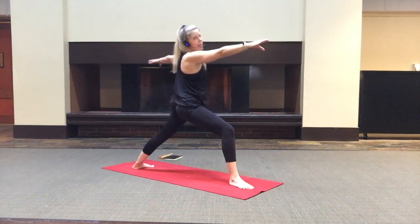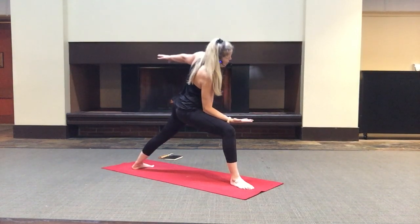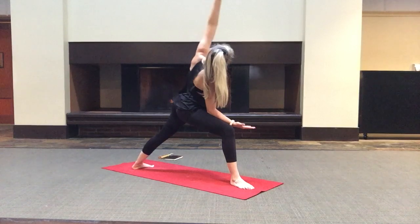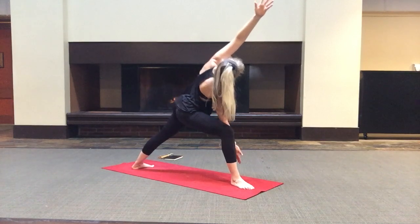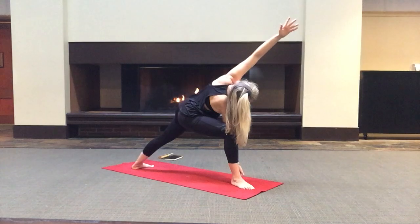And from here into extended side angle, we lower that left arm down onto that left thigh. And we draw that right hand up towards ceiling again, opening the chest to the side. Option, draw that arm over the ear, reaching the hand forward. Feel free to stay right here. Again, that option, drop in a little deeper, touching the floor.